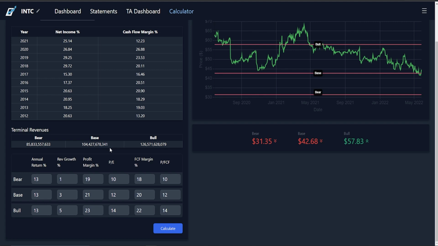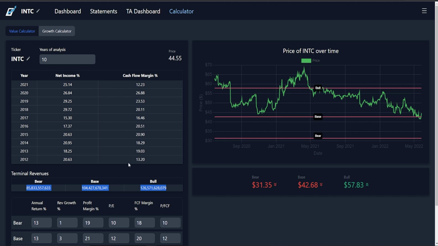Yeah, and it'll show you the revenue. This will be the 10th. So if you do 10 years of analysis, it'll show the 10th year revenue for the bear, base, and bull case assumptions, so you can see how either stupid or intelligent your assumptions are. Like 7% a year compounded doubles in 10 years, and 10% doubles in like 7.5. So it might seem like, oh, 10% is doable.